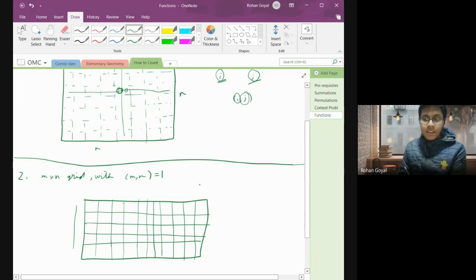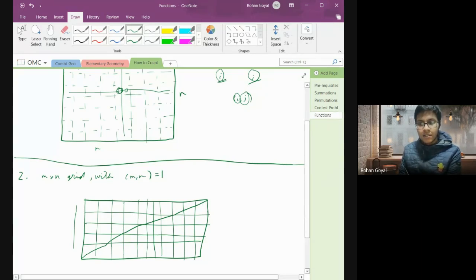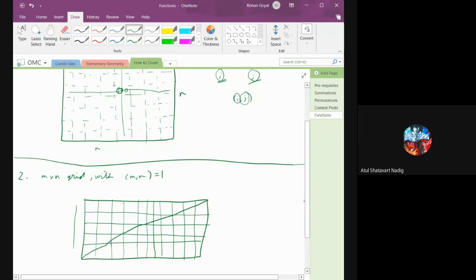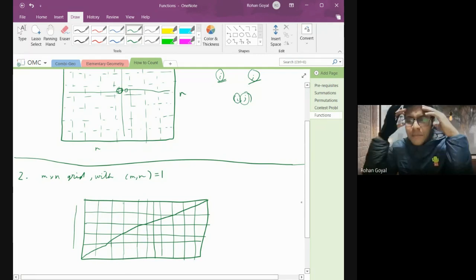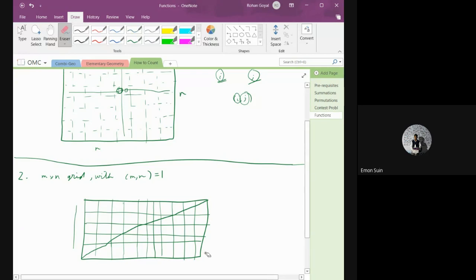Right. So now you draw this diagonal. Find the number of squares that it intersected. Is this supposed to be discussed? You know the answer to this? No, Atul? This is from the promise application this year. This is from a mathematical book. Yes, this came in the promise this year. Okay, I can't say it then.